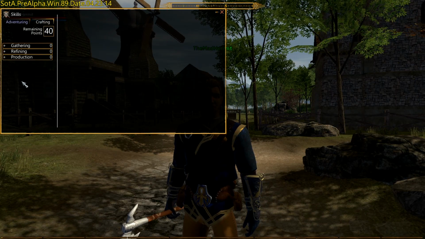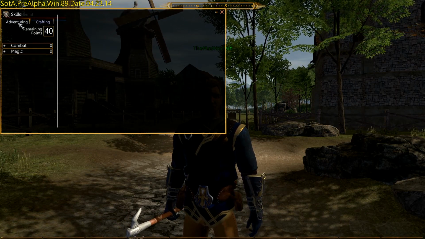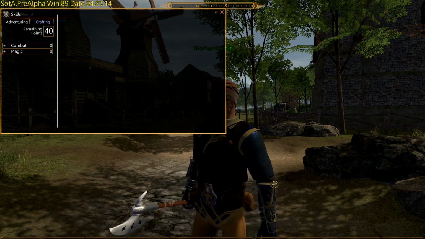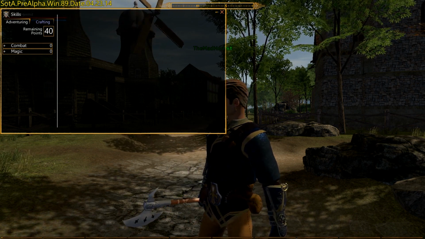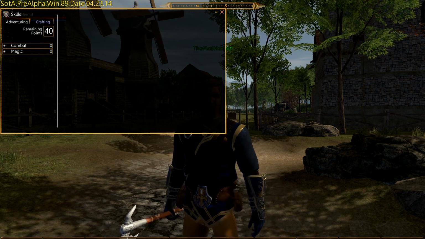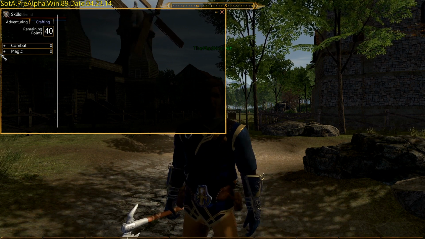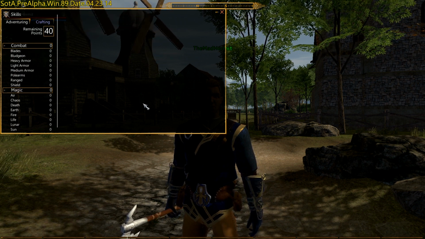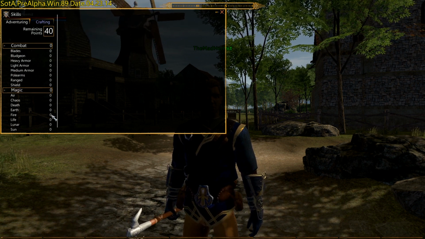Before you go off adventuring, you'll want to set up your combat skills. Hitting the K key brings up the skill window. There are currently two types of skills, adventuring skills and crafting skills. However, there are no crafting skills available currently, so you can ignore that tab for now. Under the adventuring tab, you'll see that there are combat-related skills and magic skills.